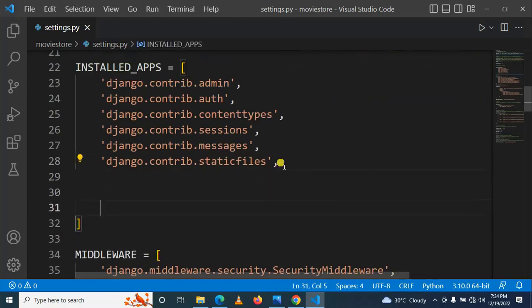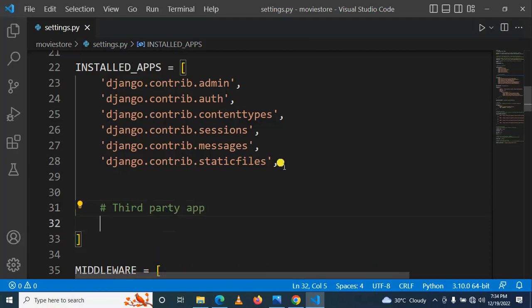So here you can put a comment like third party application. Perfect. Then after, register your application.